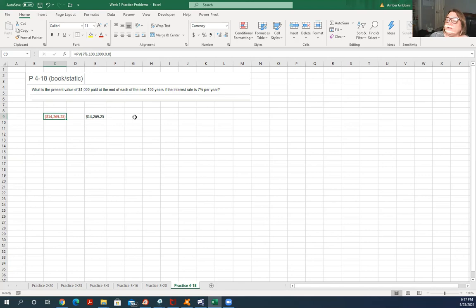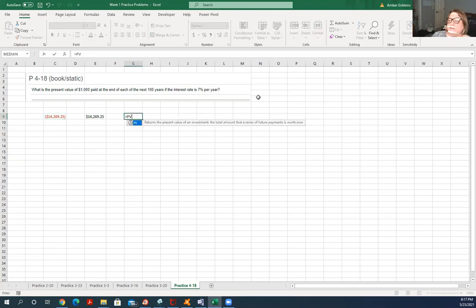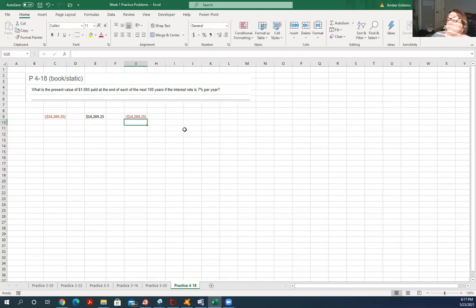The first thing we're going to do again is take the present value calculation. All right, the rate here is going to be 7%. And I never try to use the decimal. I never try to move it because that is a recipe for mistake. The number of periods is 100. The payment is 1,000 because we're getting 1,000 at the end of each year. There's no future value. We're not going to get a bonus at the end. Too bad. I'm sorry. And then at the end of the period, and we're going to close it off, and that's what it's worth.